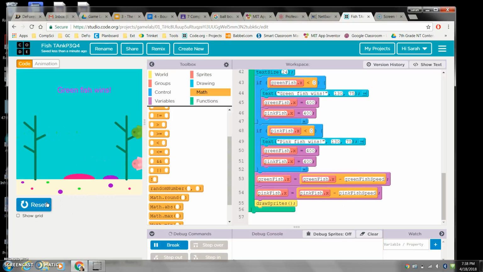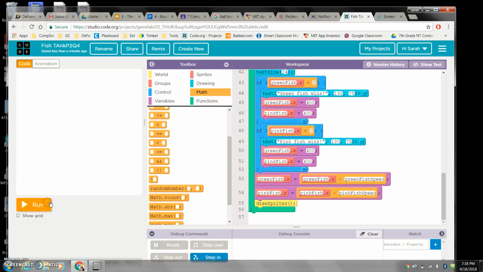So right now those fish were moving at a random speed, but they're still going to keep that same random speed. What I need to do is here in the if block, when I reset those fish, so they get all the way to the end of the screen, when they get here, I need to start them again on this side of the screen at a new random speed so that they each then have an equal chance of winning.